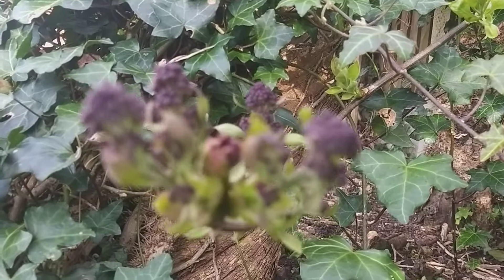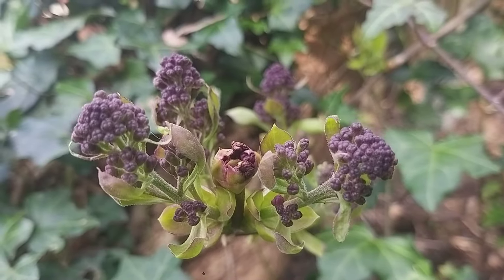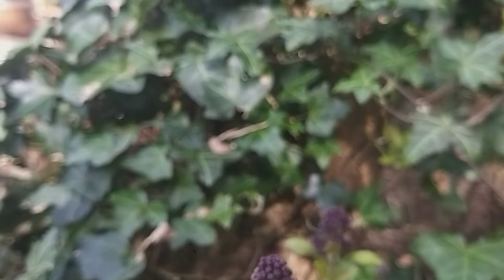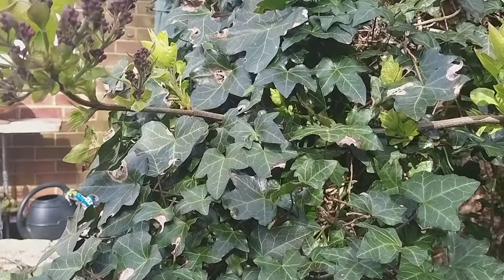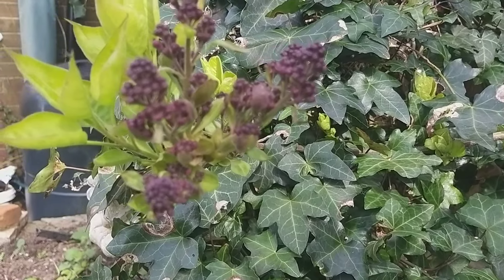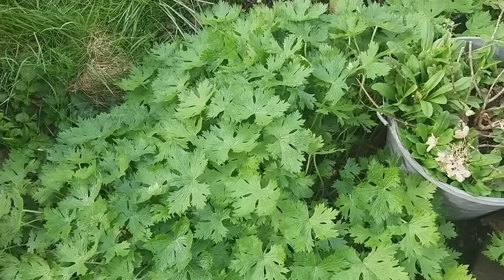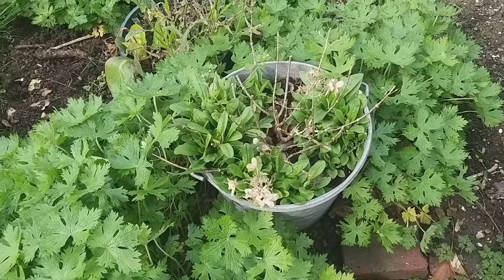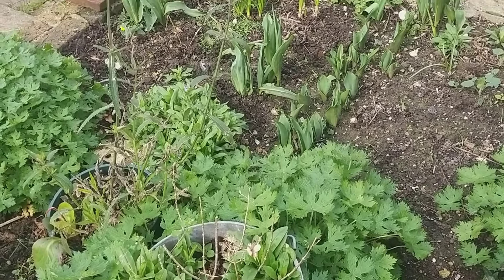This is the lilac tree, which ever since we moved into the house 25 years or so ago has been on the point of death. But it does seem to have sprung a few more shoots coming direct out of the trunk rather than the main head of the shrub. The beautiful flowers can be quite tricky indoors - if you're going to cut the lilacs from your garden, you need to take off all the leaves and then make a slit up into the woody stem, and that should give you a better vase life.